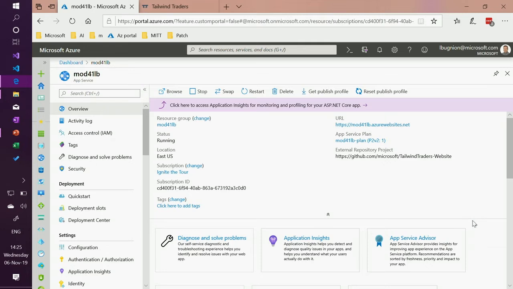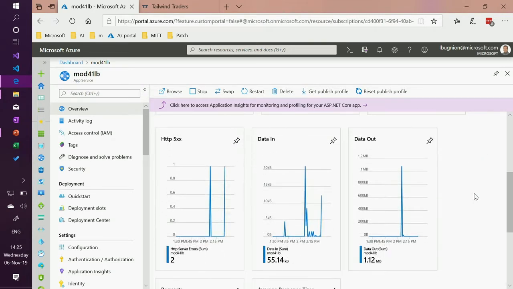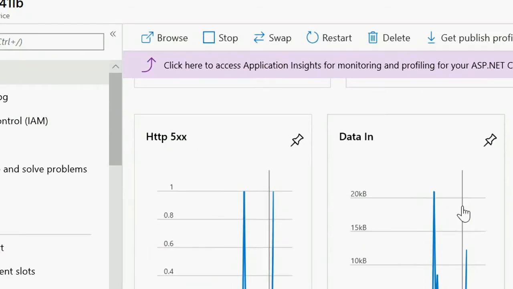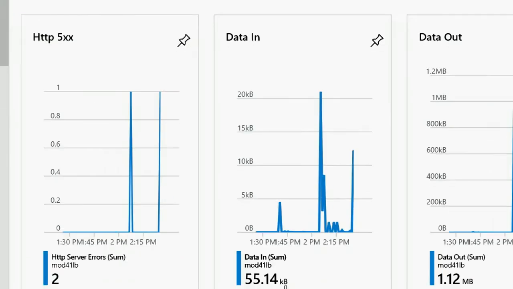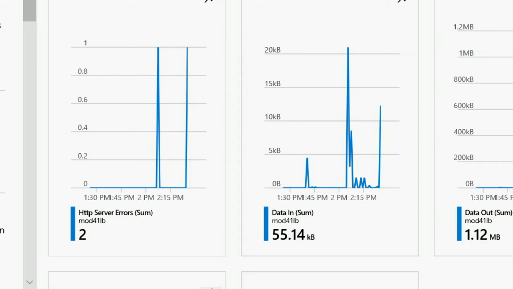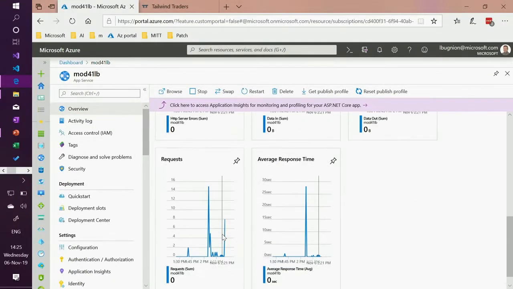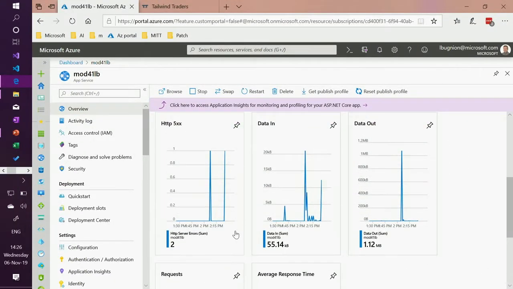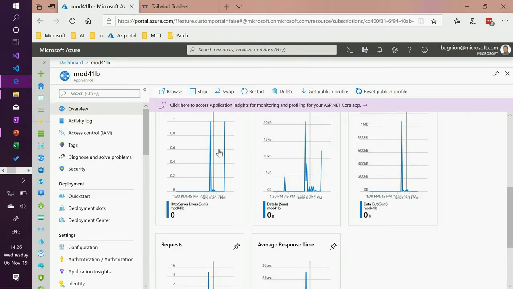And here directly you have some information very fast. If I just scroll down, you have some graphs coming up. Here we have the HTTP 5XX. So this is all the server errors which are gathered here. We have data in, data out. We have numbers of requests. A little bit further down, and you see something which is really nice is that it's correlated. So if I go here, you see the line showing the time, so you know exactly what's going on.